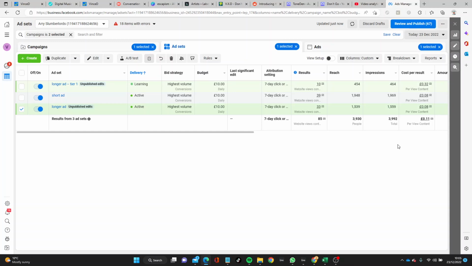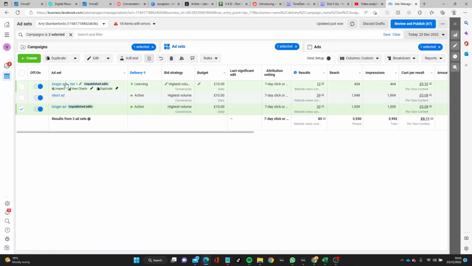And so the other thing I wanted to show you was the different ad sets. The first two are basically short ad and longer ad. So this is almost 3 minutes or 2.5 minutes of the song, and this is just under 30 seconds of the song. I wanted to put two different ad sets in to see which ones would work better. But as you can see, they're basically working in a similar way at the moment, so I'm just keeping them both on.